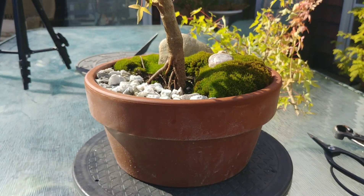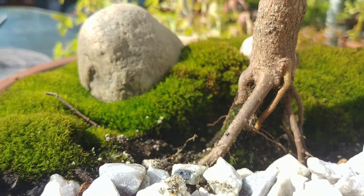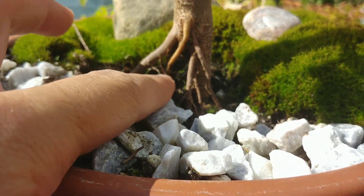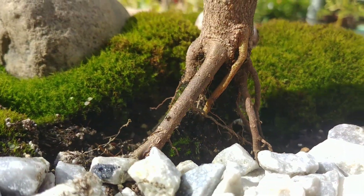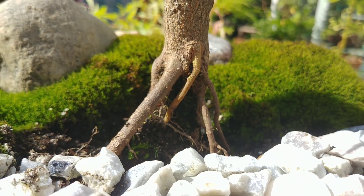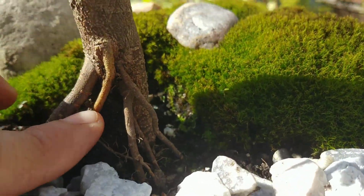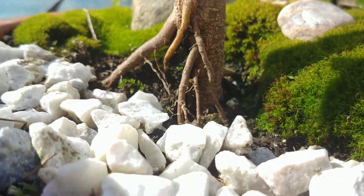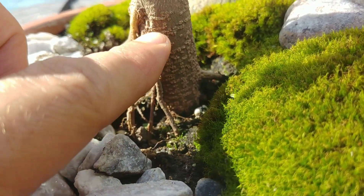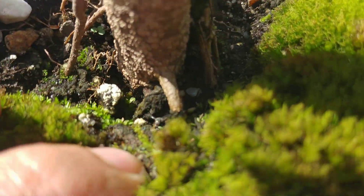Let's try to get a nice shot of these roots. This one comes down and then it looks like it cuts in and heads down the middle. When I repot — which might not be this coming year, maybe the following spring — I'll probably see if I can pull that out and direct it out this way like the rest of them, and really have a cool nebari. Maybe even uncross these — though sometimes I like a little crossing for character. Got some nice ones coming out this side too.